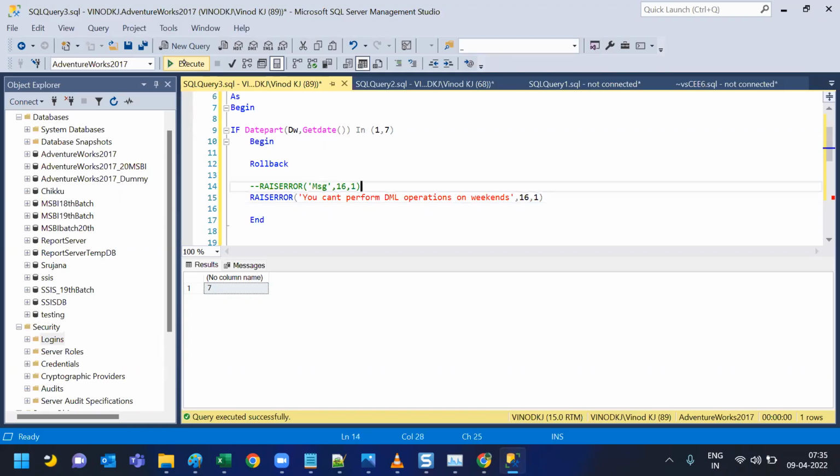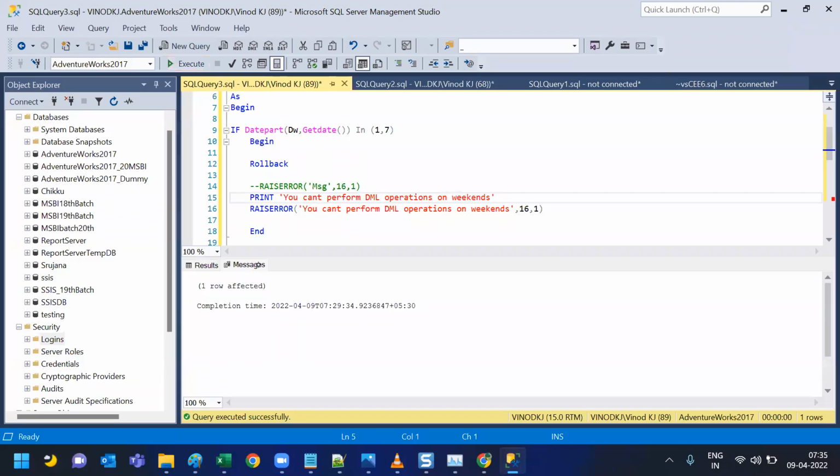Now let me tell you one thing. Instead of raising an error, we can also print a message, the same message whatever I have written, for the user. But the problem with printing is that when you print something, it goes into the messages. What I need to do is set an alert for the user saying that you should not do any operations.